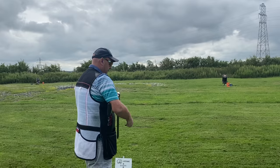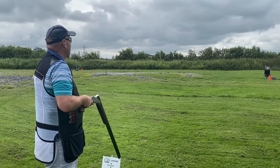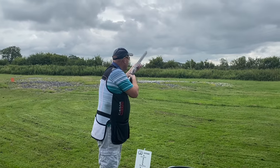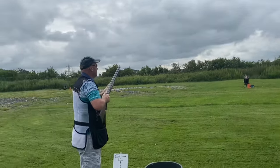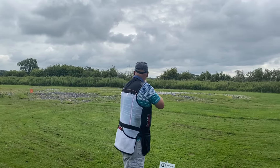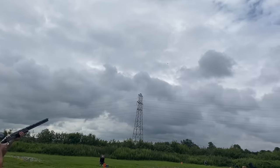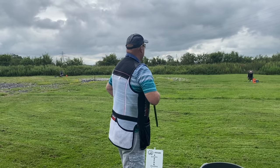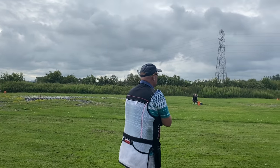C is off the cards. Paul couldn't kill it in the same place as when shooting it as a single, so he did exactly the right thing - delayed his kill point to stay precise. C and E are off the cards. Paul dropped into swing through but delayed the kill point - that's impressive. Now he's got F and D to come. Paul didn't delay it on that one - first miss. He's got F and D left - F is the long crosser and D is the fast chondel.